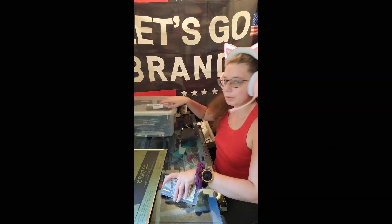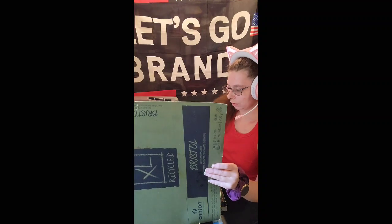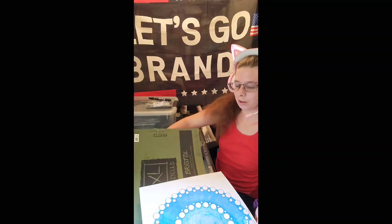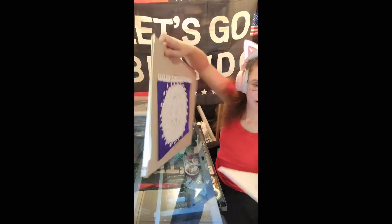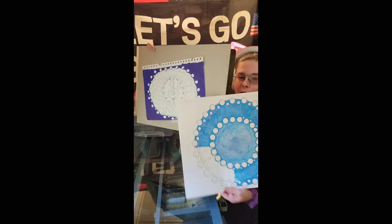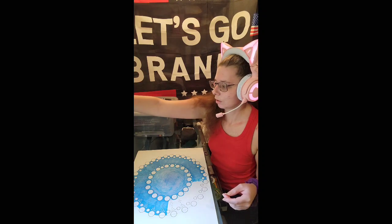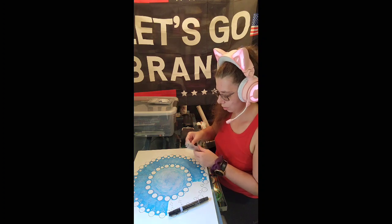Alright, so here is my piece of artwork I am working on. Here is what we're doing. This is going to be a better version of this, which is taped onto the board. I haven't drawn in the music note in the middle yet because we're not ready for it. So that is my reference picture that I have made. And we are going to break out our two new markers.